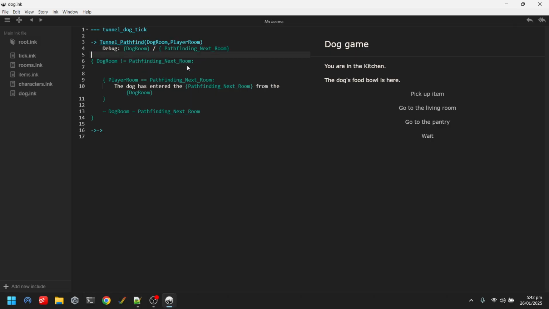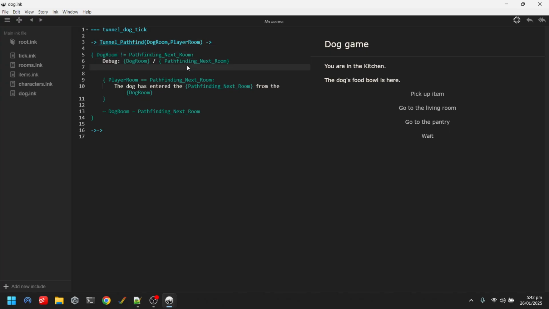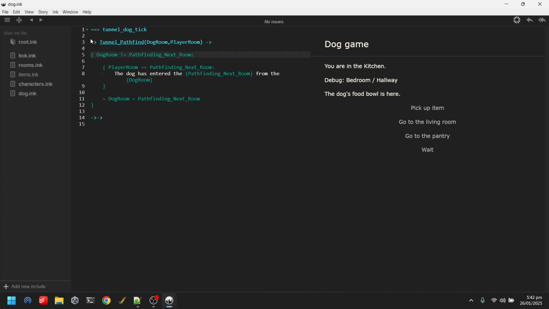Okay, so the dog's not actually... Oh, I was supposed to return from that tunnel. I think that's the problem. Yeah. Okay. All right. So I've got this tunnel, so this runs this code to find player room.